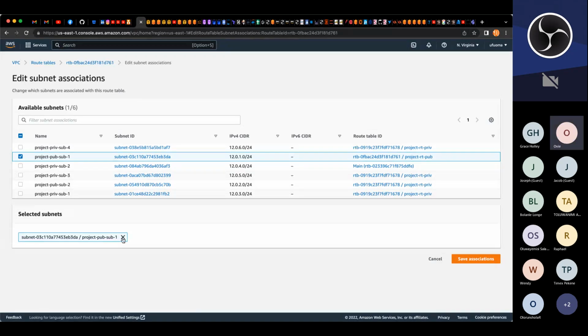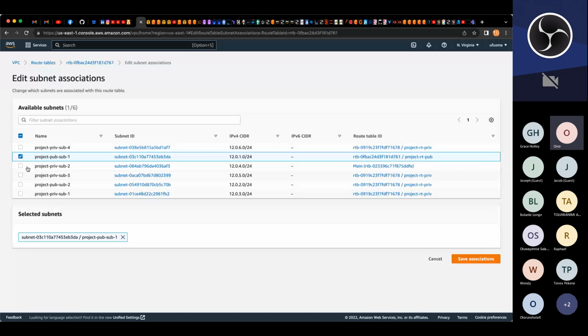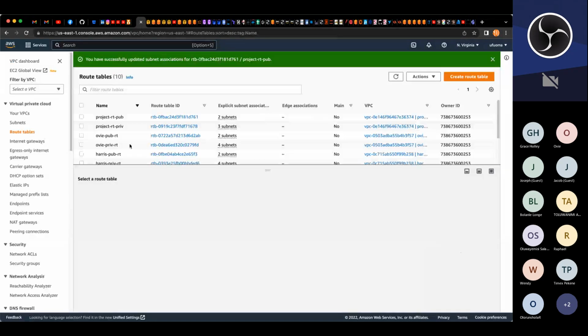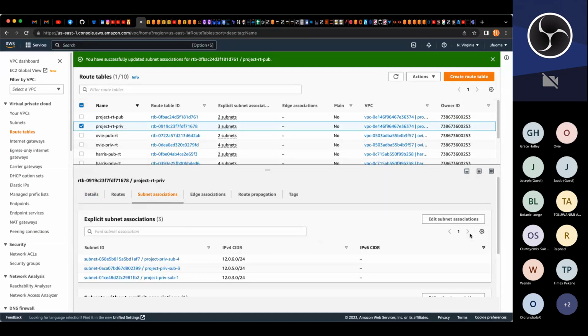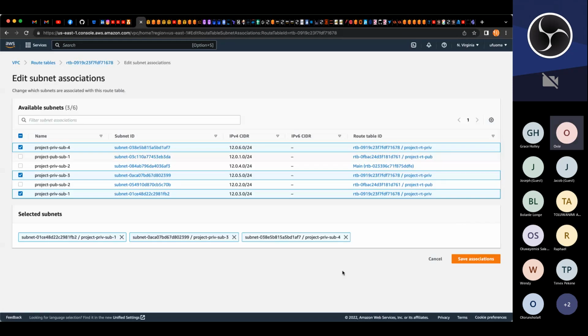So I'll just select it. Let's start again. Public subnet 1. Public subnet 2. Save. Then the private, edit subnets. We have private subnet 1, private subnet 2 is missing there.